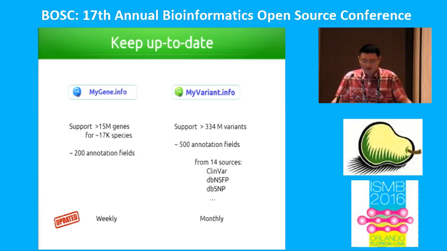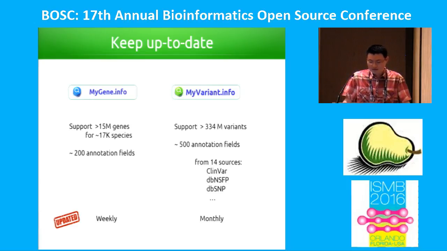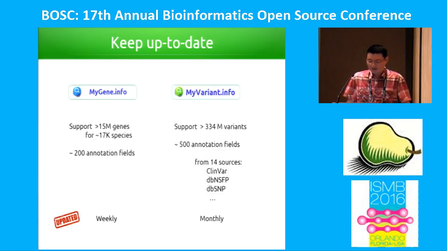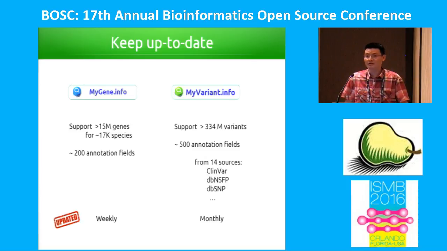Keeping data up to date is really important. When you make a request to MyGene, you always get the latest annotations from the source data — you don't need to think about what version you're using. For MyGene, we actually update it weekly, on a very tight schedule to synchronize with NCBI, Ensembl, and all other data sources. For MyVariant.info we currently update monthly, because ClinVar — the most frequently updated variant annotation — updates monthly. We just released v3 of MyGene and will have a new data build for MyVariant.info in just a couple of days.